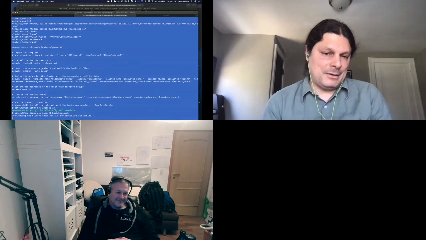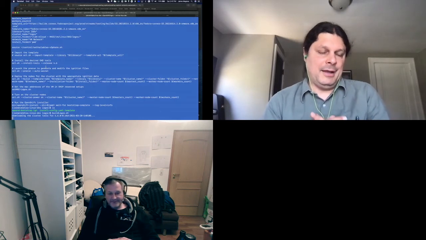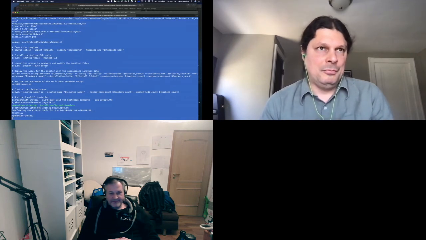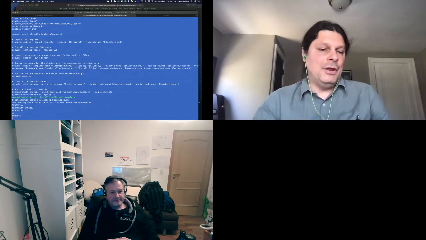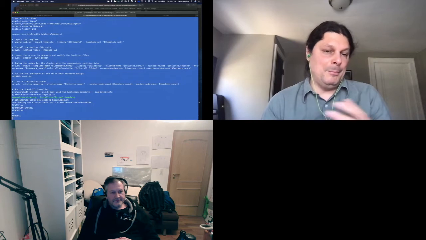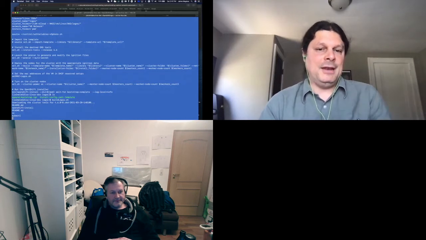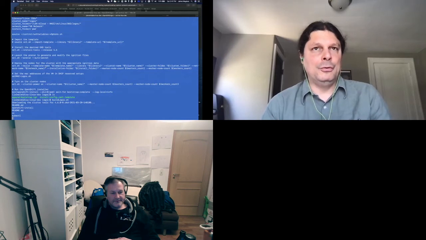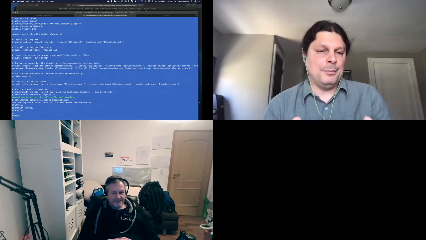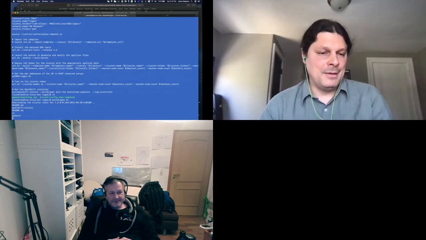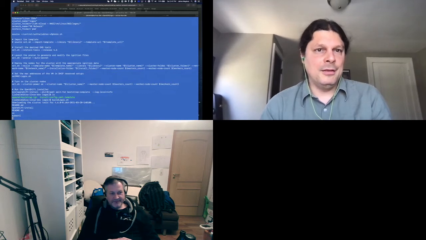While this is running, I can mention that there are some new features I'll be talking about at the end of the session that I'll be adding that make this even more automated. So here it's creating the manifests, which is a step you would manually do in UPI. It's done that. It's modified the manifests to make sure the control nodes are unschedulable for worker pods, and basically set up the control plane so you don't have to do those manual steps. It copied the bootstrap to my var HTML for the web server, and now it's deploying those individual nodes.